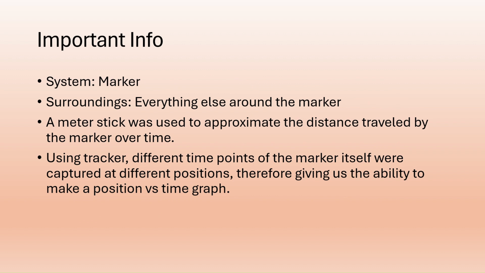Some important information to get out of the way is that the system for our video was a marker, and the surroundings was everything else around the marker. So a meter stick was used to calibrate or approximate the distance traveled by the marker over time, and using Tracker, different time points of the marker itself were captured at different positions, and this enabled us to make a position versus time graph.